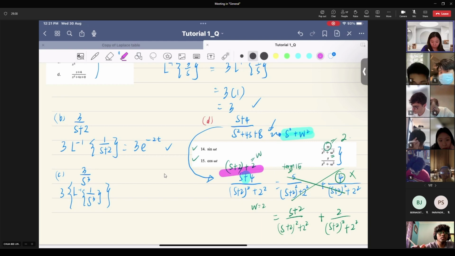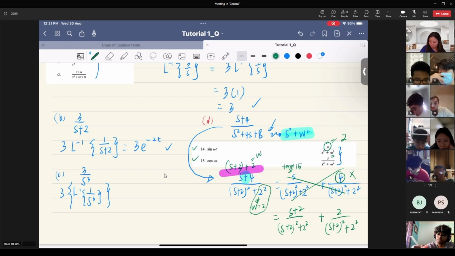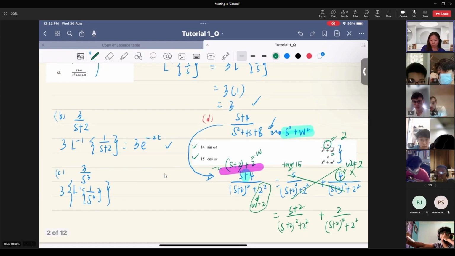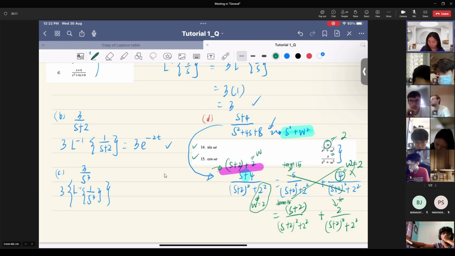So I will put a color here. This is your omega value. So this one is omega, but it is not equivalent to 2. So cannot be used. Your omega must equal 2. Therefore, I have to redo. My answer will be the purple color, so that this will be the term I can use. So this one will be in brackets. So in this case, this form is again term 15. This is the term. So this one is term 15, then 14. So based on here, you can continue to solve the one you have learned.